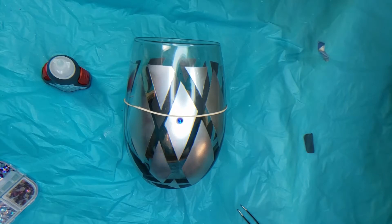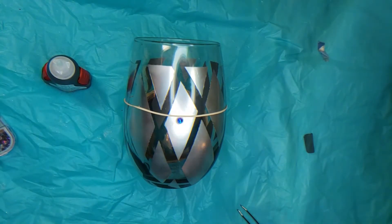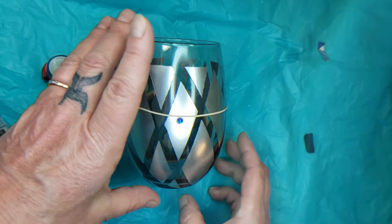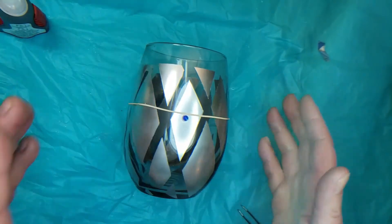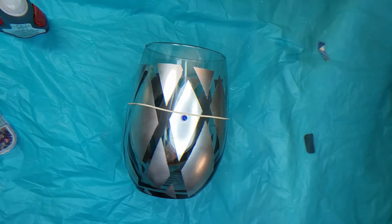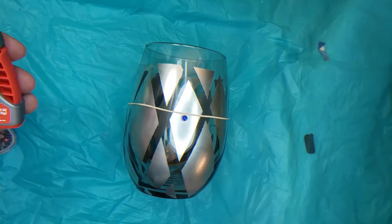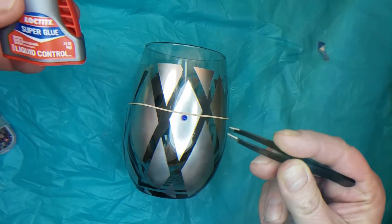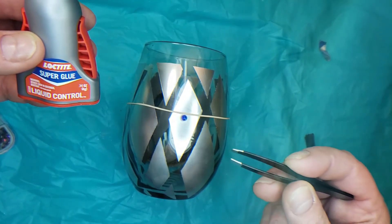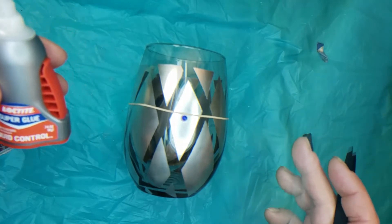I figured out what I'm going to do — I'm putting these gems on. It's kind of a putsy job and I want them to be a little bit even around the glass, so I've put a rubber band to give me a guideline. It's probably not going to be perfect and that's fine. I am notorious for gluing fingers, so I've got this Loctite super glue. I do use clear Gorilla Glue too — I love it — but with some of the clear gel glues the gems will slide, so I want this to stick pretty quickly. I'm going to seal this with Mod Podge.